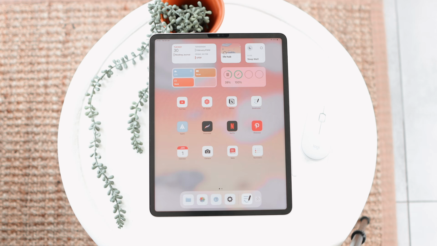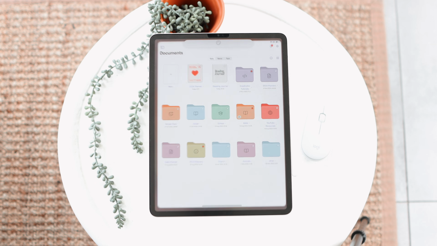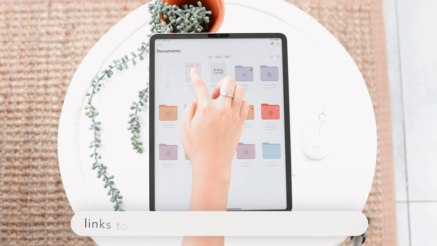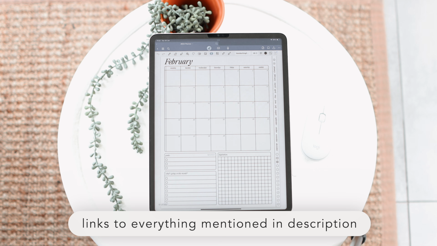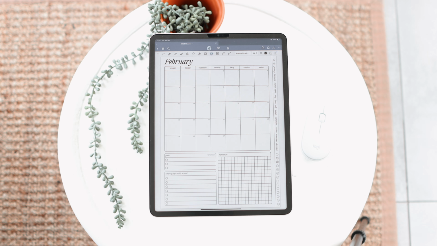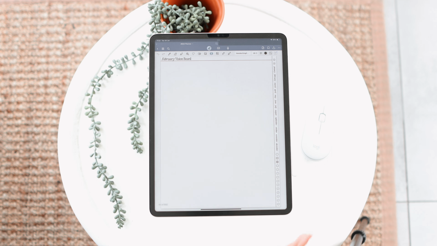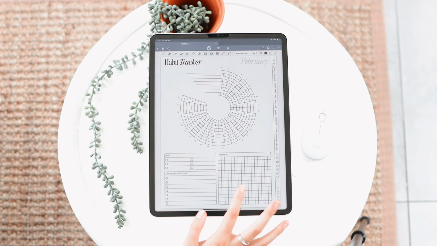So now let's get into the planning on the iPad. For the digital planning, we're going to start off in GoodNotes here, and I have this planner here which I'm going to be using. Again, I have a whole video on the digital planning setup that I have for this year. So we're going to first start off with the monthly planning, and then we'll get into some goal setting, the vision boarding, and some tracking.